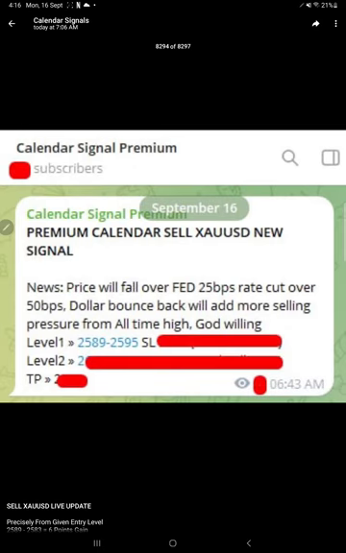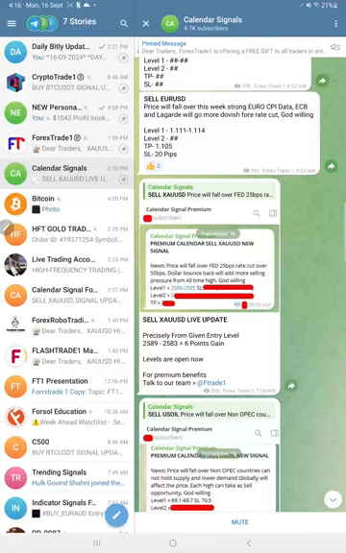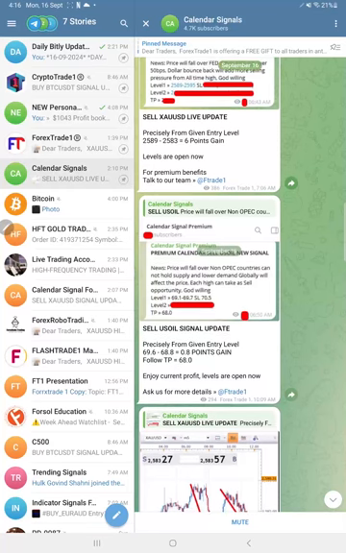Here in this premium channel, we gave all the levels, level 1, level 2, SLTP, all the details given to our premium clients much earlier in time. Around, you see here the timestamp in the screenshot, 6:43 a.m. GMT, we gave the levels to our premium clients. The same we shared for US oil as well.